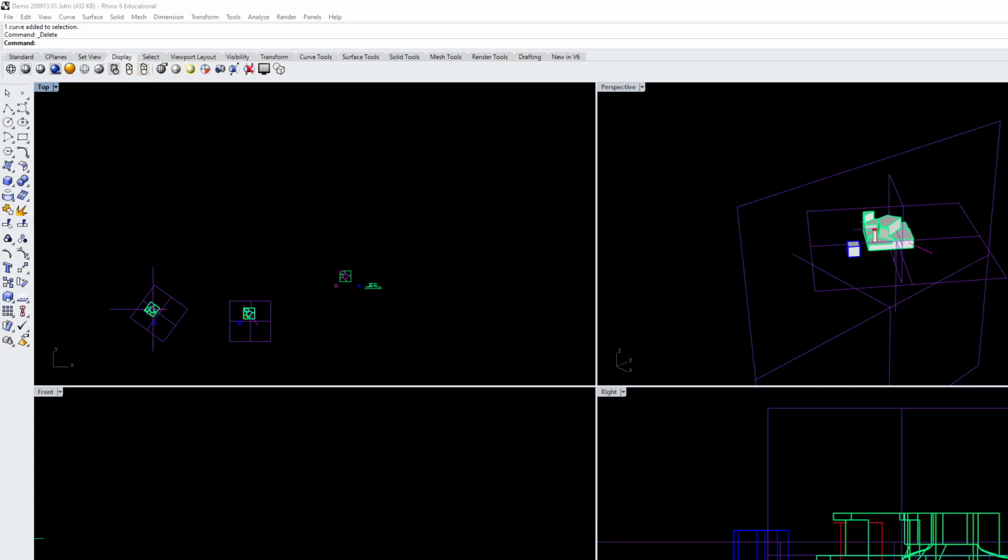Okay, so before we bring this into Illustrator, the problem with Illustrator, unlike drafting programs, is that it doesn't really have a concept of scale. So it's up to you to deal with scale in Rhino, or AutoCAD if you like that, or whatever drafting program. But let's look at how you might do that.